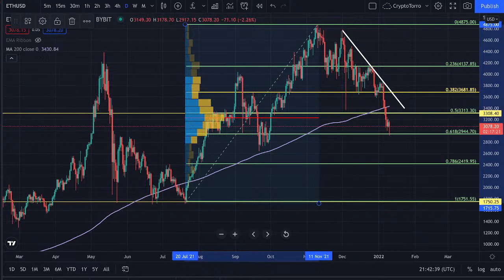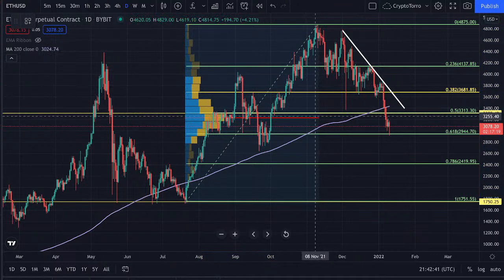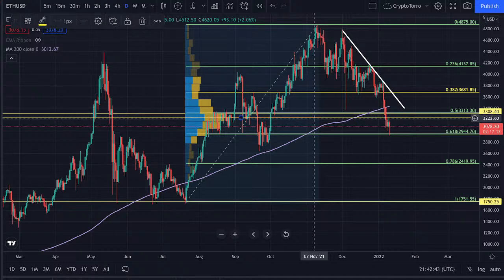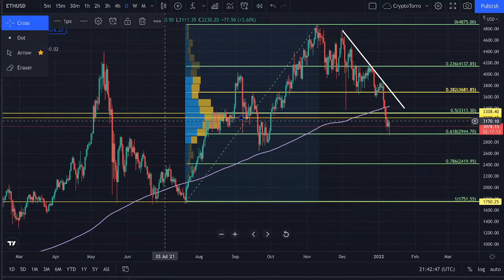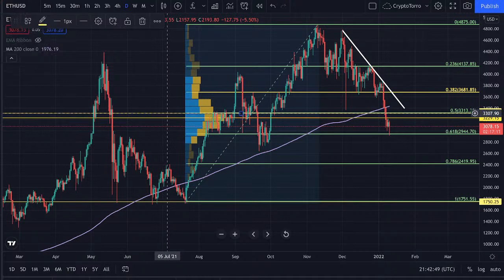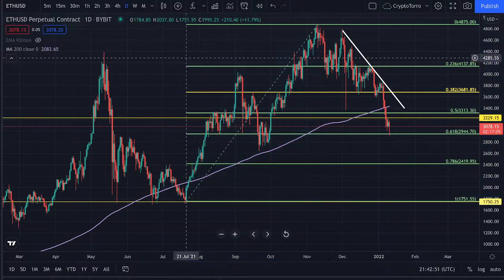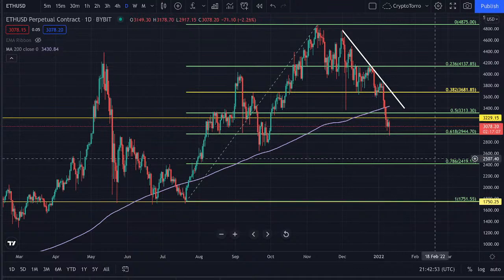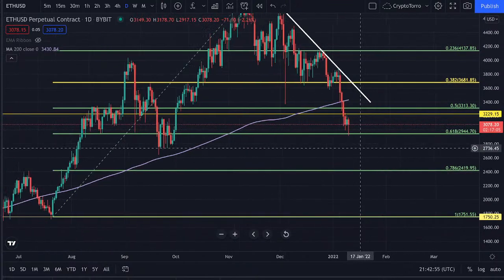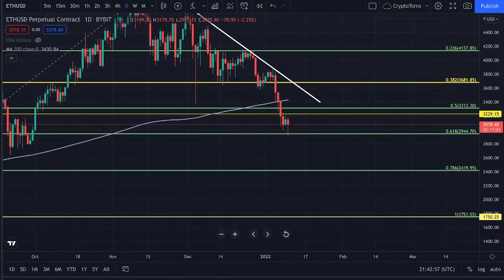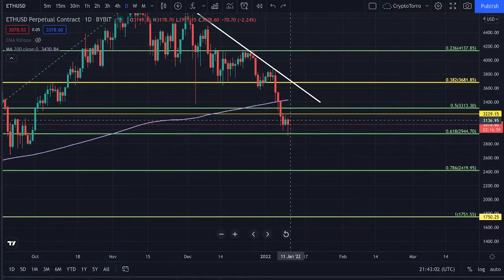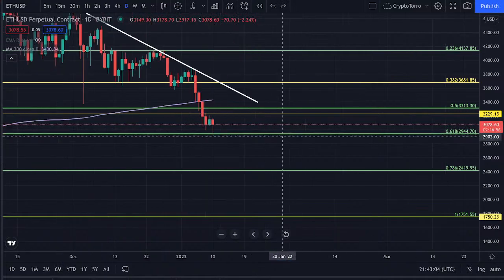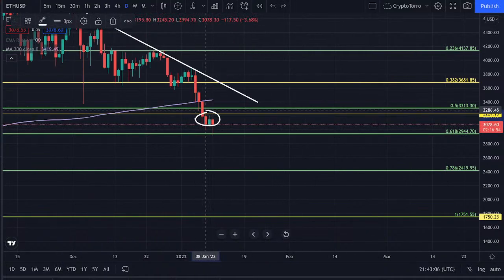Well, the most amount of volume was actually traded at this level, approximately at $3,229 US. So meaning that we will actually be seeing a major level of resistance at this point in time, and that is exactly what we are currently seeing, due to the fact that we are trading underneath this range, and we did clearly see a rejection taking place underneath already during the past 2 days.